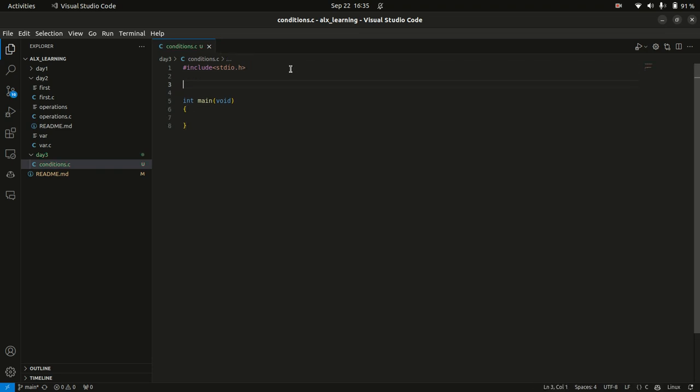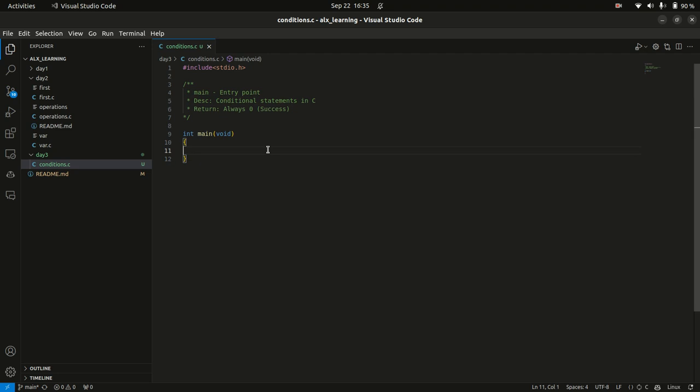Now let's go ahead and document our code. Main, entry point, description, conditional statement in C, return 0 always.